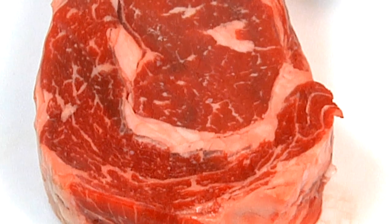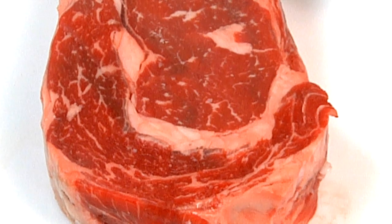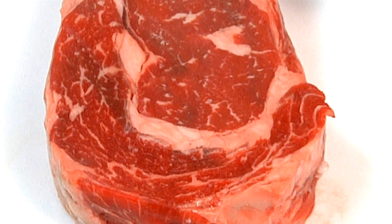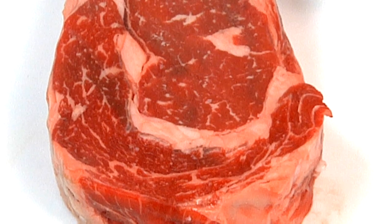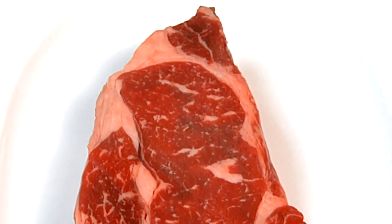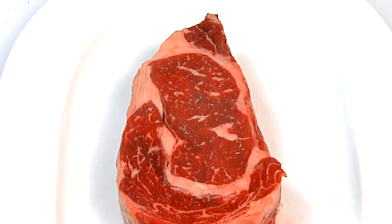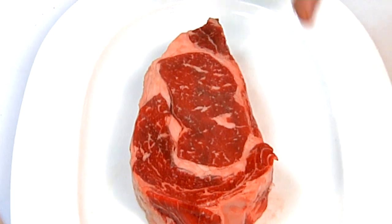Here are all our ingredients — what we're going to be cooking today. Here's our ribeye, or our Delmonico steak. It's my favorite cut of steak — nice marble, beautiful marble. This one, what we sell at Delmonico's, is about 22 ounces. It's going to just melt when we cook it, a great tender flavorful steak. And with the addition of the herb butter, it's just going to be out of this world.